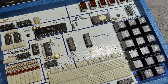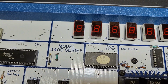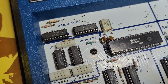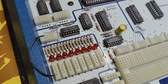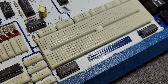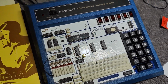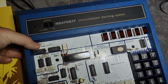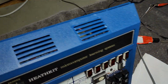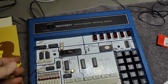So that is all I wanted to say and show. I have cleaned my unit really nice and fine, and I'm super happy about the way that everything turned out to be working and to be super easy to clean, and the mechanical parts were easy to repair. So now I got a really cool demonstrator learning system here. Yeah, I need to find some screws. The screws there are really annoying me a little bit, but I will find some for the case.